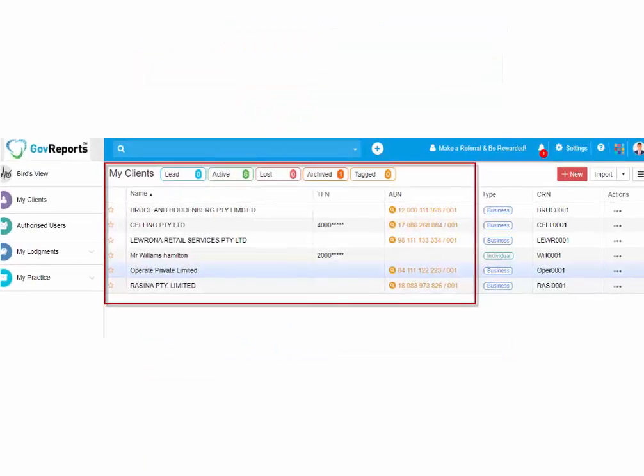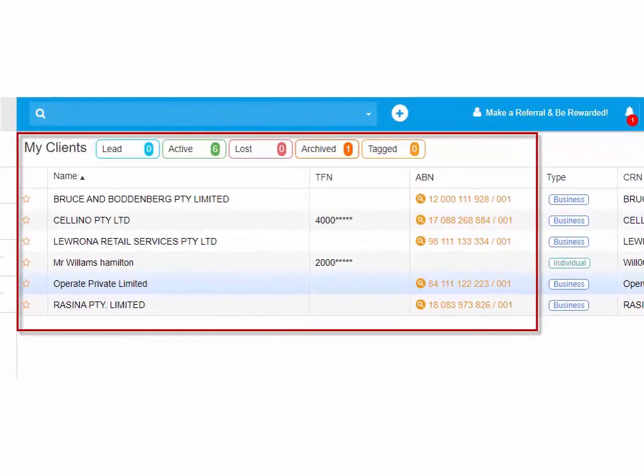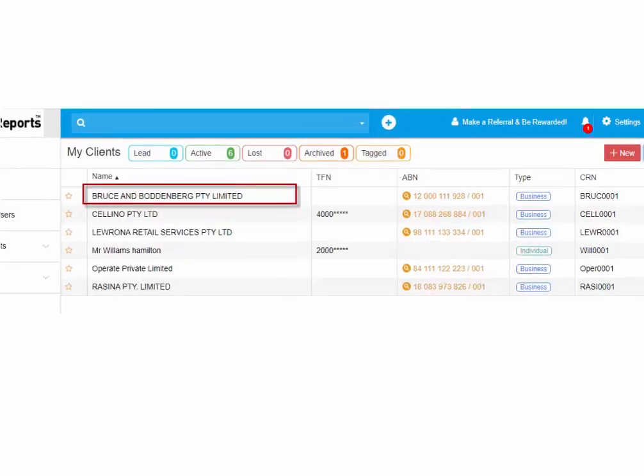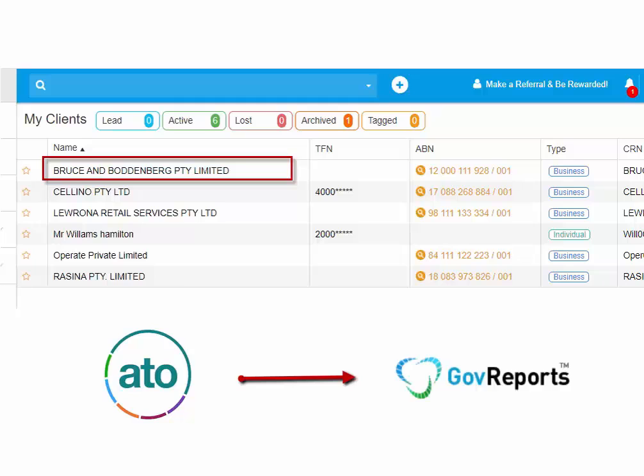for you. The imported data will only bring in the ABN or tax file number, and business names of clients you have under your agent number with the ATO, but not the personal or contact details required in most reporting forms. You will need to either edit each client to enter details, or synchronize from the ATO via ATO services to get the personal and contact details across from the ATO to GovReports for processing of reports onward.